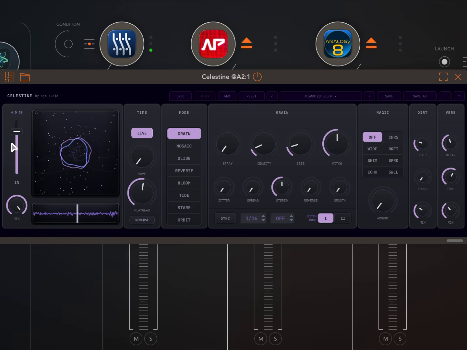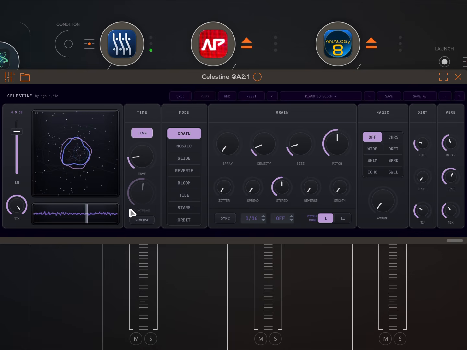So here, by the way, we have input gain and dry wet mix. This is a really important knob to understand, this move knob. If I turn this on, now this is deactivated because now the position is being determined by whatever we set here. At the moment, I've got it set to 4B, that means 4 bars.